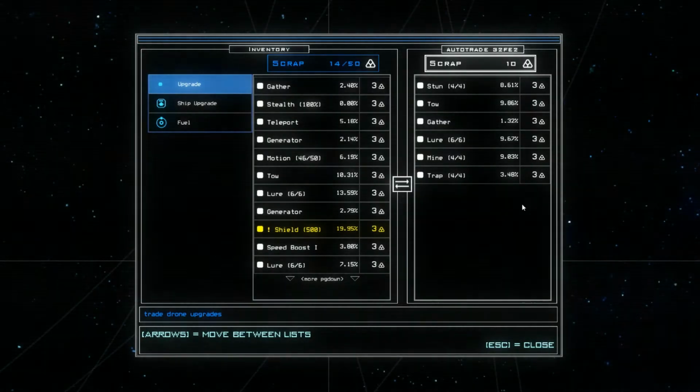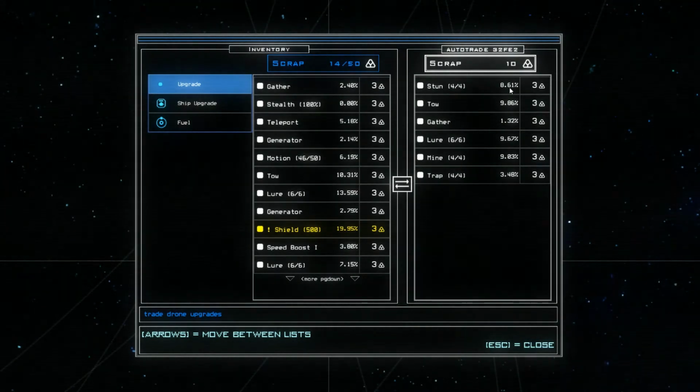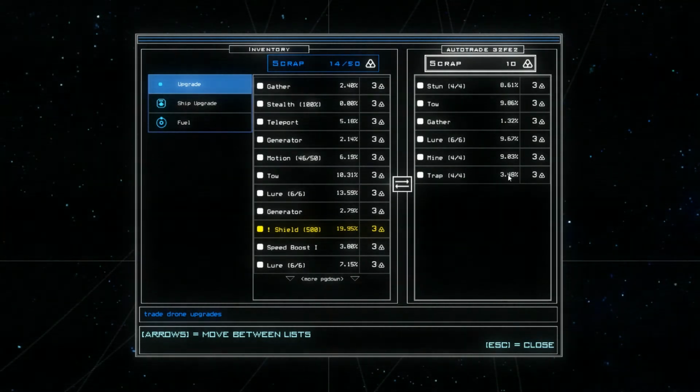Just real quick, I want to take a look at my time. All right, so here's the trader. As far as upgrades go, I can swap stuff in and out here. These are the failure percentage rates right now. One of the things you'll notice is that the numbers for scrap are the same.